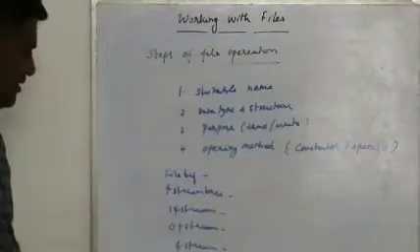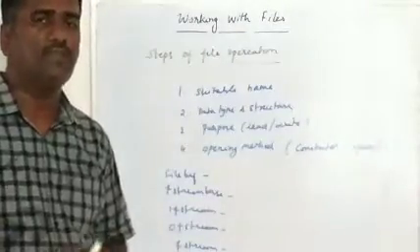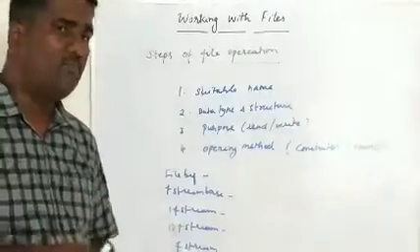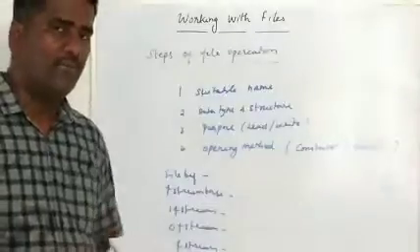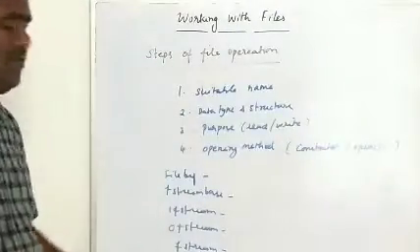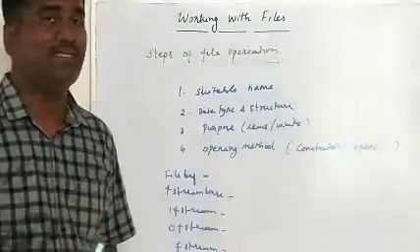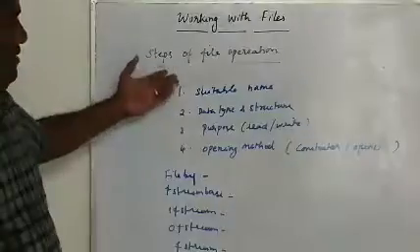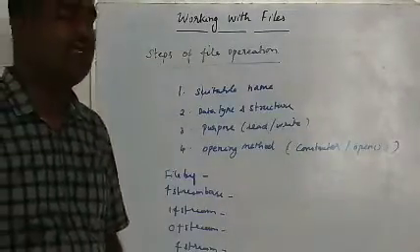Next, the fstream classes. The fstream classes are used to simultaneously perform input and output operations on a file, or on different files. Same file or different file, when you use the fstream classes, you perform the input and output operations simultaneously. In this way, we follow the steps, and the file is created.